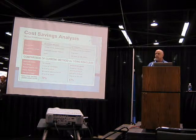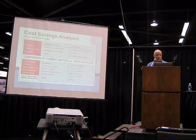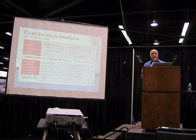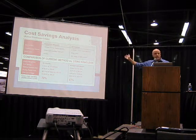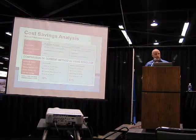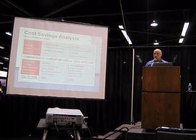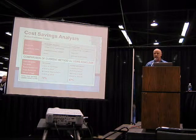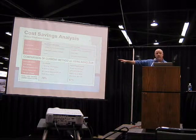It's very important to measure these costs, and we have a cost savings analysis we use to do so. These are actual case studies our customers have given us to show what they've done and how they've improved their process. In the two columns here, you'll see injection molding on the left and extrusion on the right. In the injection molding example, we've taken a 100-ton press — a simple acetal change that used to require pulling the screw in order to get the machine clean. The customer wanted to avoid screw pulls if possible, so they used our EX grade, and you can see the time savings: two hours.